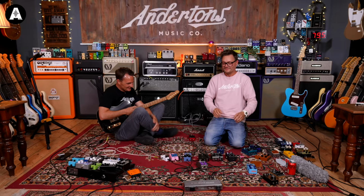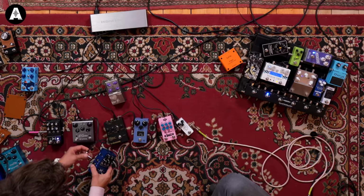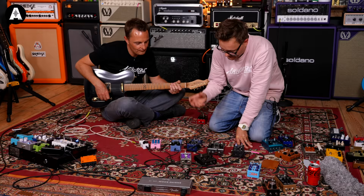Yeah, so I put this on my board because this is an epic pedal. I really love that. Yeah, I had that on there as well for a bit. You know what I'm like with technology? I'll never understand any of it and then it'll just annoy me. Regardless, I think I might just stay with the TC. But I just wanted to hear this. The only thing I couldn't figure out with this one was that when we hooked it up, it seemed like the level dropped a bit, which I can't work out.